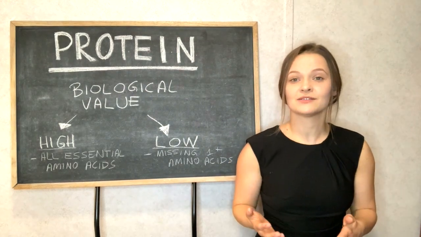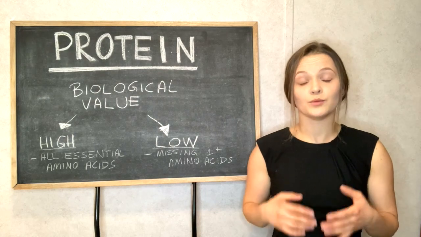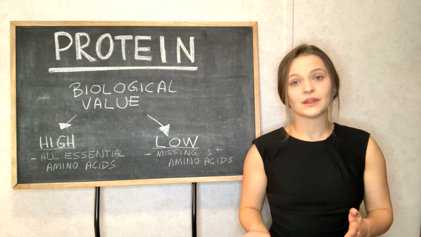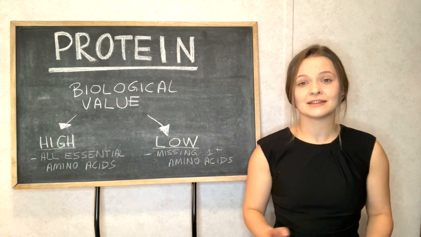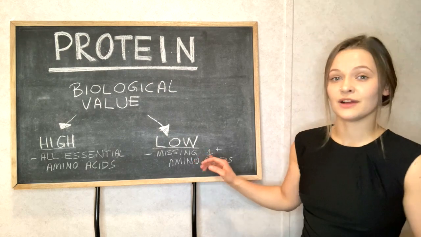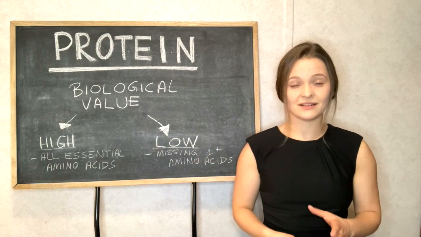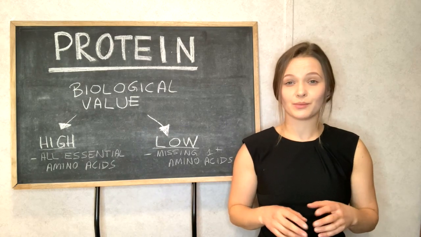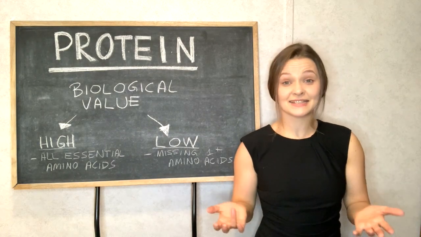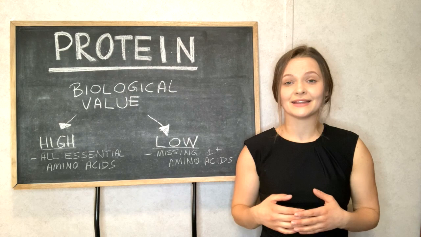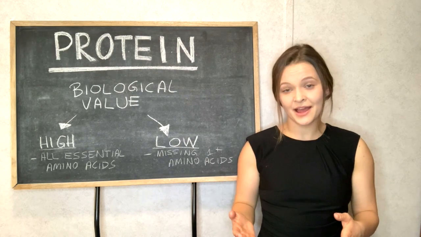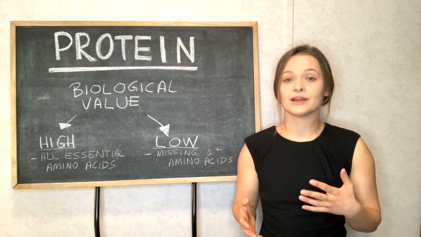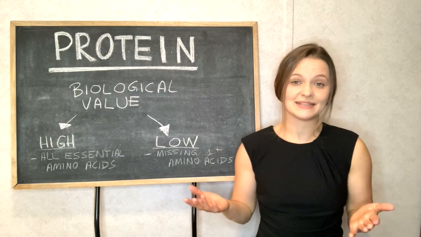But since the low biological value proteins are missing or are low in one or more of the essential amino acids, how do we get enough of those? It used to be thought that people eating mainly a diet consisting of low biological value proteins, so a plant-based or vegetarian or vegan diet, needed to pair their proteins so they would complement each other or make up a complete protein. A classic example of this would be rice and beans, where beans are lower in the amino acids tryptophan and methionine, and the rice is low in lysine, and then combined the beans and rice make up a complete protein, you can say.